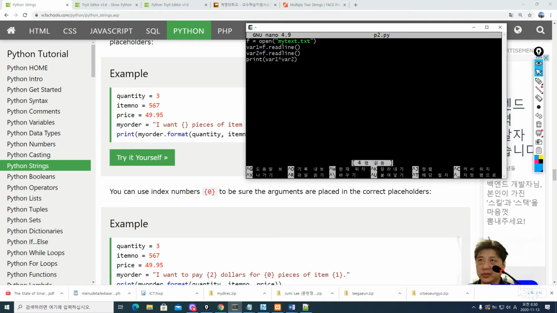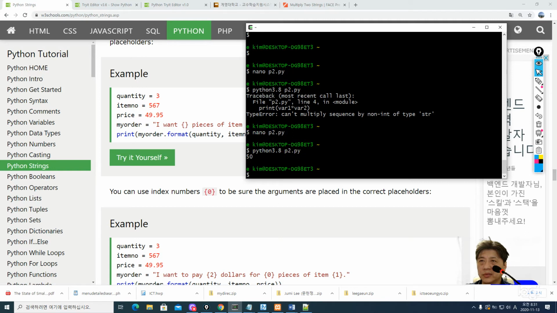So what we have to do is a conversion, using integer. Say variable 3 equals integer variable 1 times integer variable 2, and then we can print out variable 3.